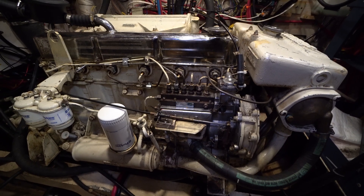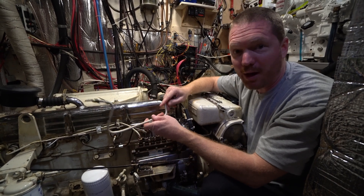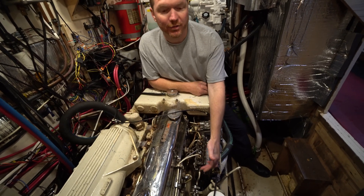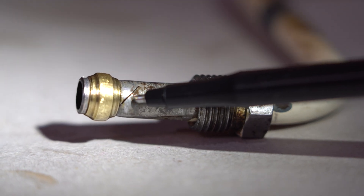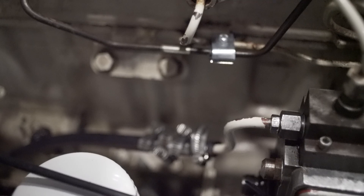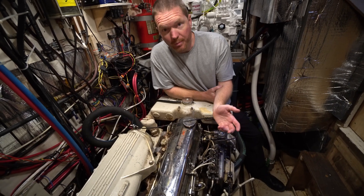We removed the pipe and it looked a little boogered up, but we tried to clean it up and put it in. I thought it might be cracked but initially it wasn't. We tried to clean up the line and put it back on, but it ended up being cracked and got worse. Ultimately we had to cut it and jury-rig it, bypassing two of the engine fuel filters. The Racor filter is a smaller micron so it shouldn't be a problem temporarily.